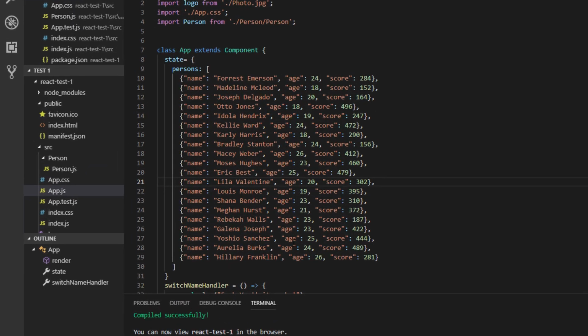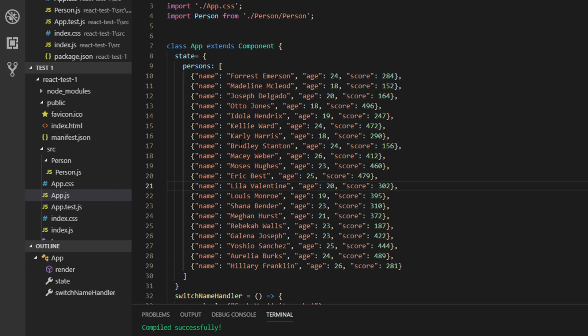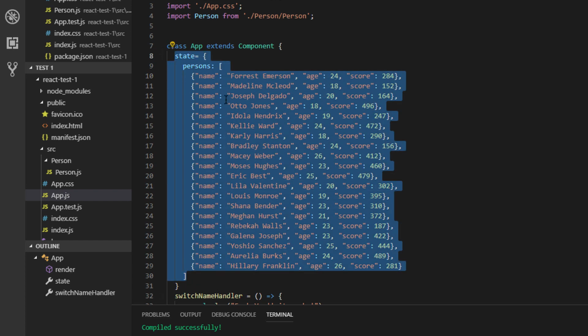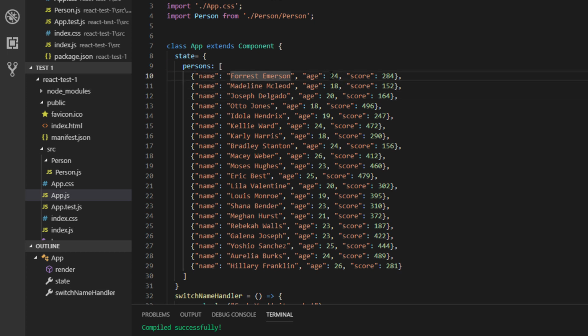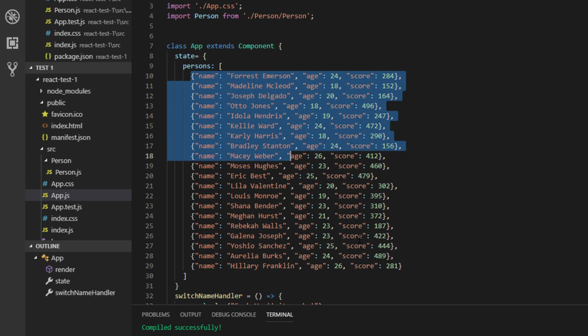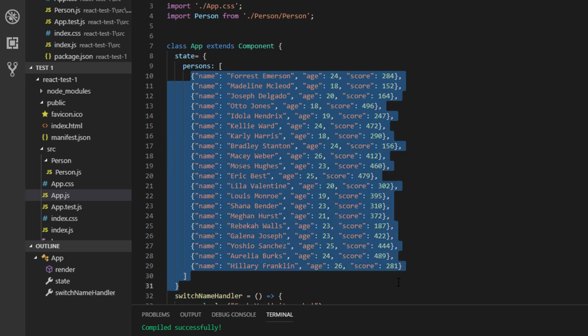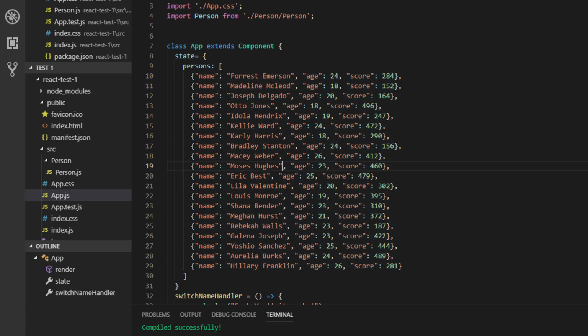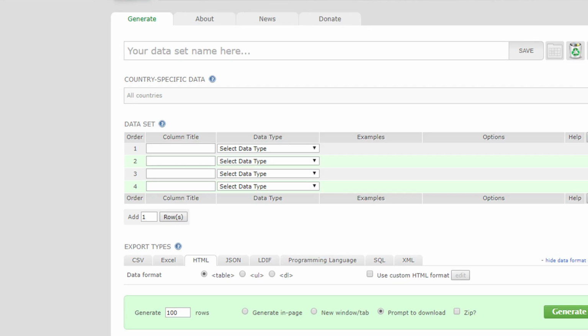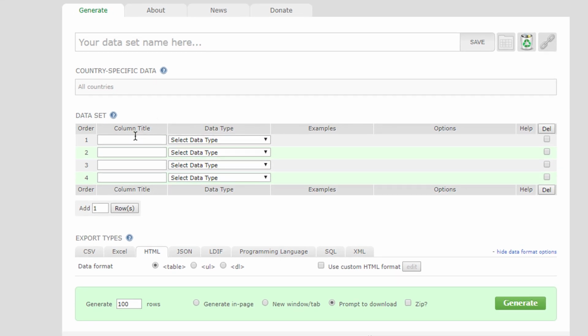Let me show you. What I have here is a persons array, and I have name, age and score against it. To type this would be a long, hefty task for you, so that's why I use this site, and it's really cool.